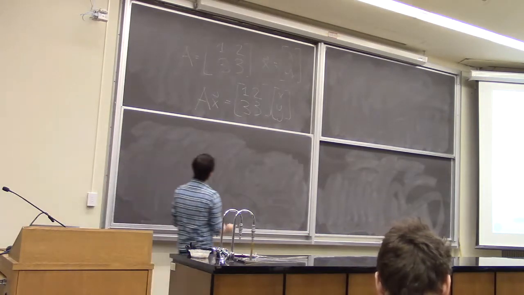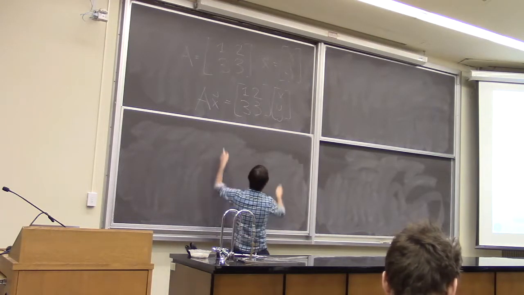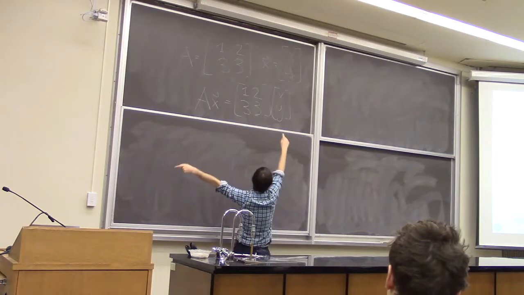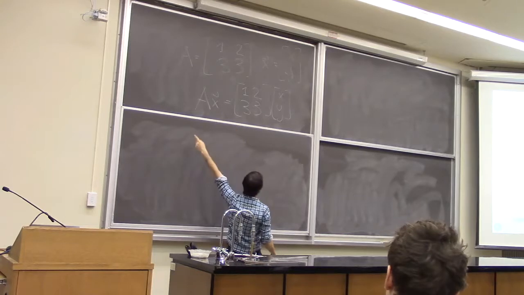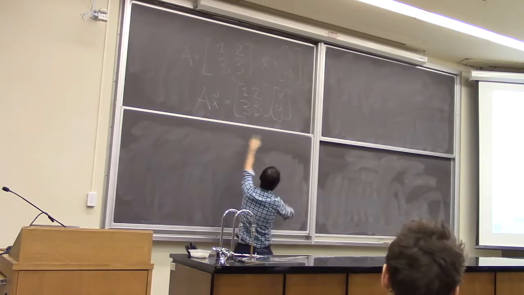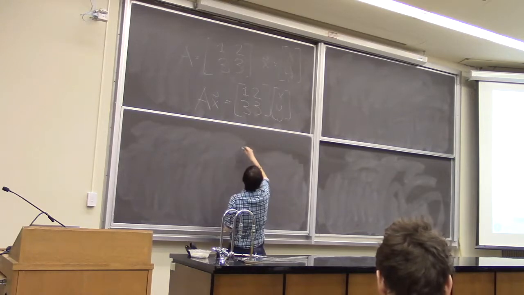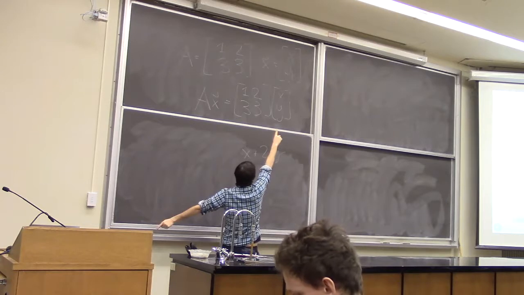The rule for matrix multiplication is, people like to think of it as going row by column. So you go along the rows of A, and then you go along the column of the vector on the right. So you go 1, 2 with x, y. My left hand is going along 1, 2, and my right hand is going along x, y. So the first row is x times 1 plus y times 2, so x plus 2y. And the second thing is 3x plus 3y.